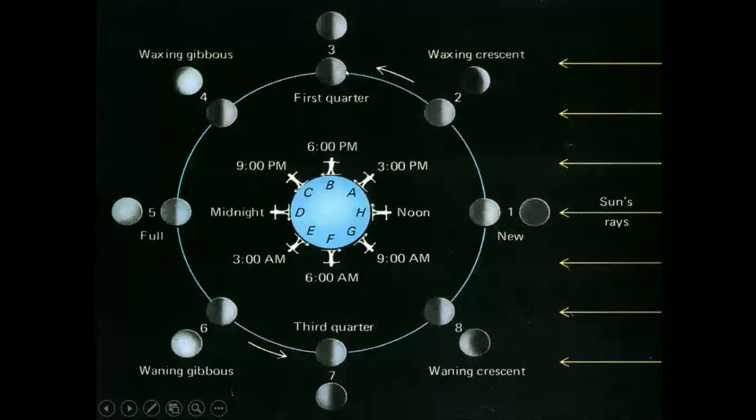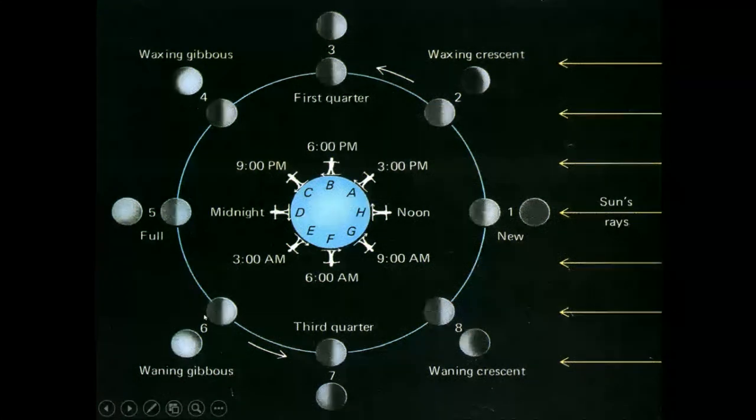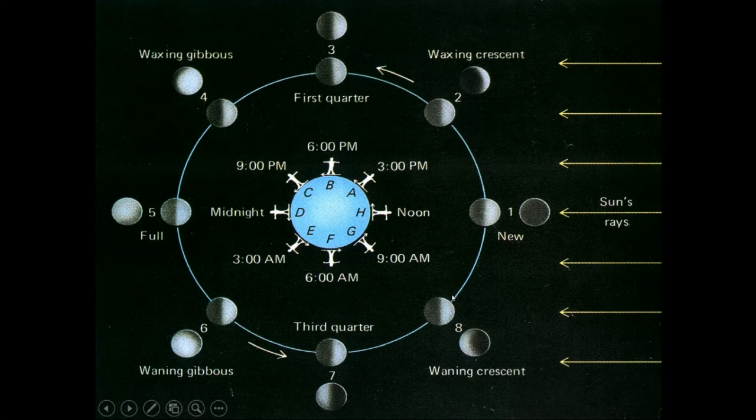Between the new moon and the first quarter, you have the waxing crescent, but you choose midway between both of them. Of course, starting from here, you will have a waxing crescent, but you choose midway. And between the first quarter and the full moon, you choose midway as the waxing gibbous. And between the full moon and the third quarter, you use midway as the waning gibbous. And then between the third quarter and the new moon, you choose midway as the waning crescent.